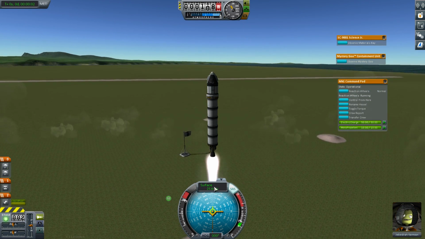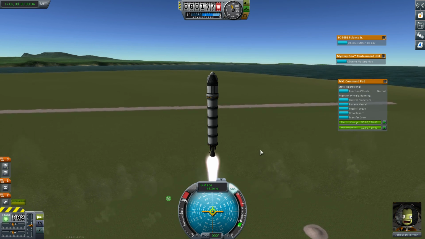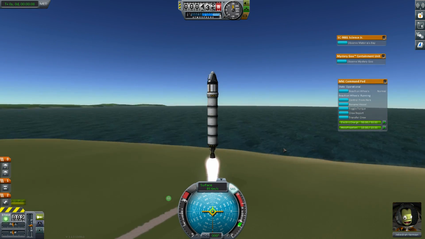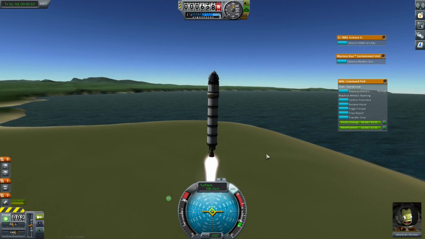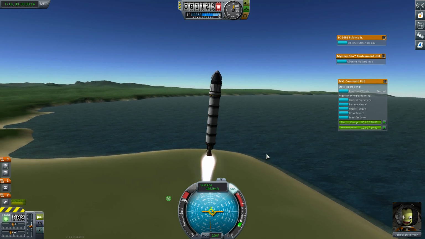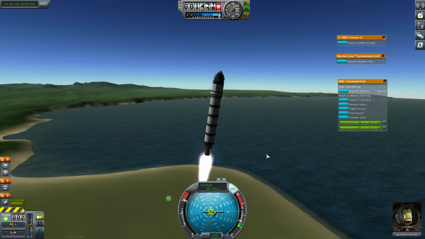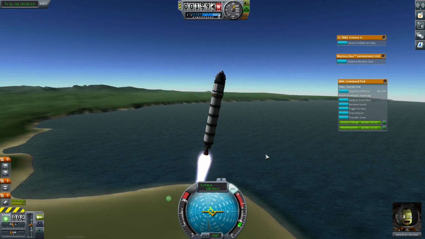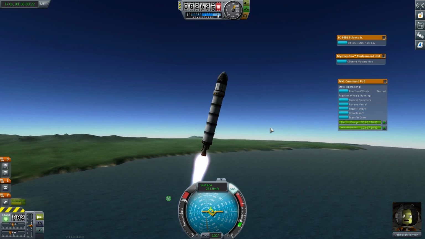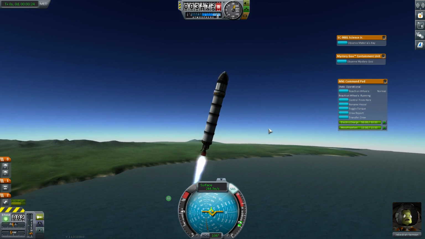Excellent. And when we hit about, oh yeah, it's a little more powerful than I would normally like. When we hit about 100 meters per second, I'm going to go ahead and turn about 10 degrees towards the east to initiate a gravity turn. Now, if my concern is just technically to get into space, the easiest way to do that is certainly to go straight up and then come back straight down. Although coming back straight down, sometimes, oh yeah, we got to throttle down. Much too powerful here.